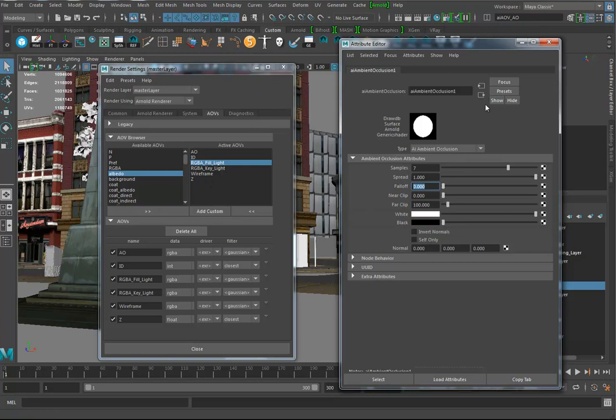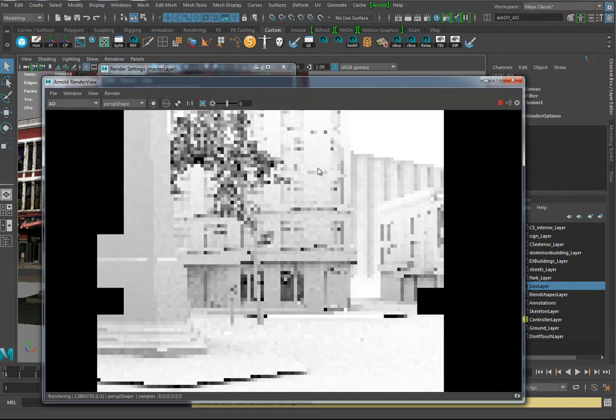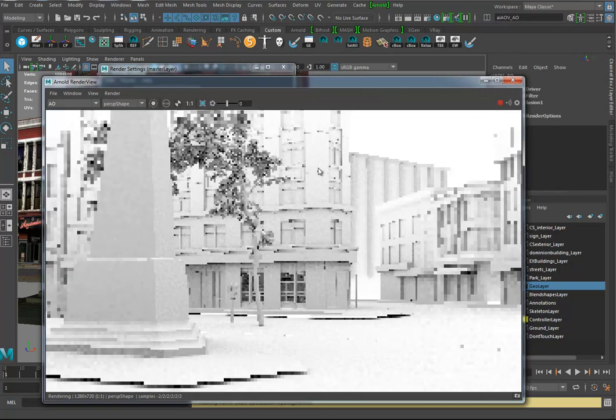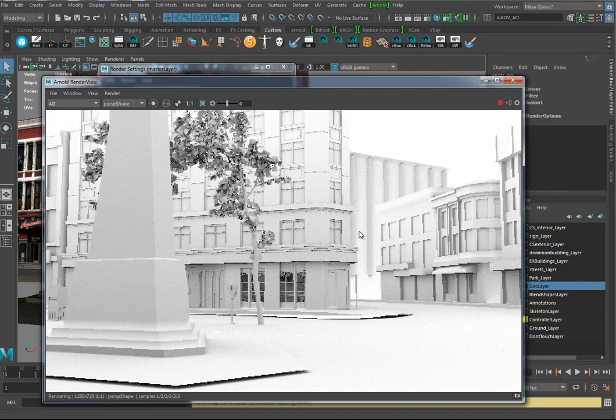Okay. And then what else do we want to look at? AO ID and the fill light and the key light. We've got the wireframe and the Z. Okay, we'll take a look at those. So let's go back here to render. And I gotta wait a second while it renders. Okay, and so now we got the AOV coming up, and you'll see this one should come out smoother as it slowly finishes off here.